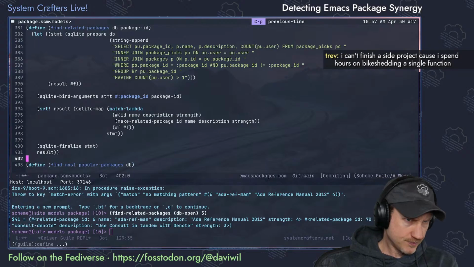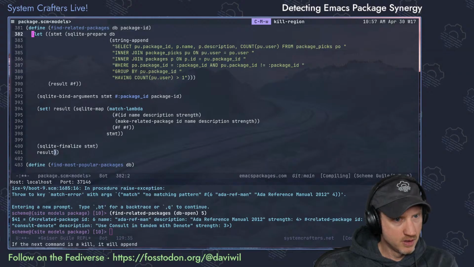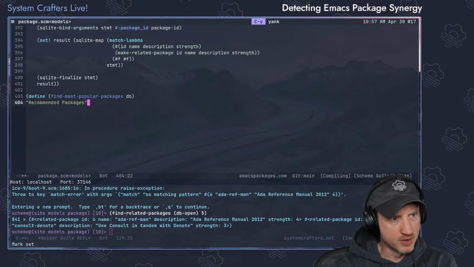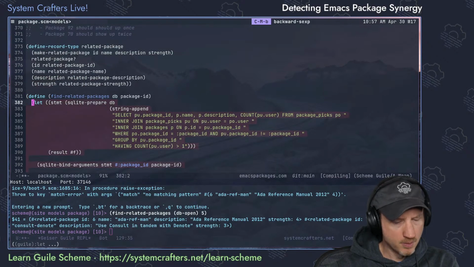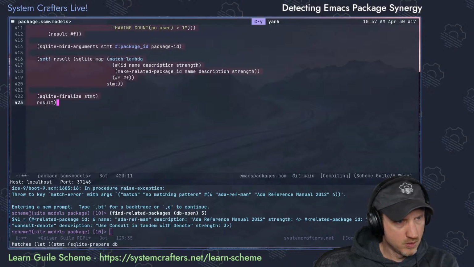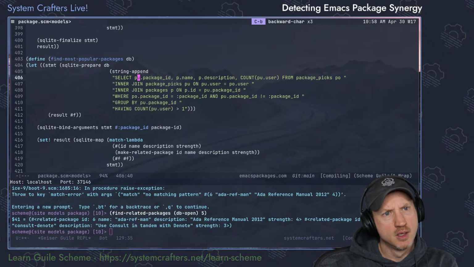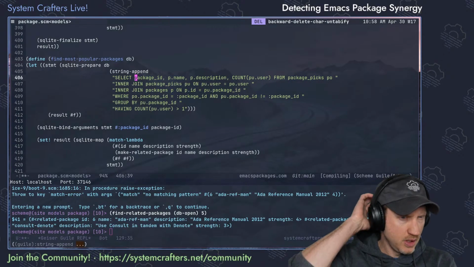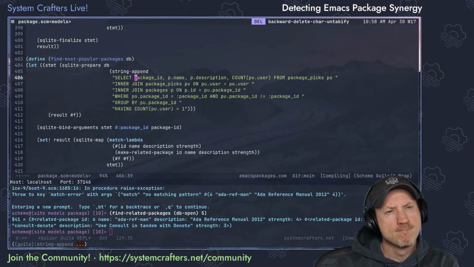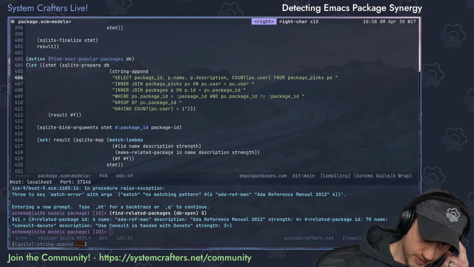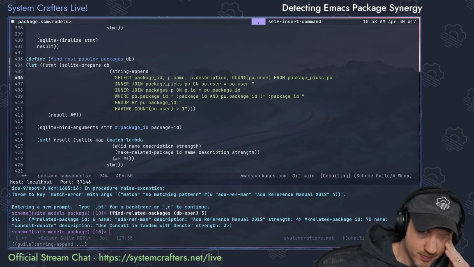All right, find most popular packages. DB. We're going to just copy this lovely little statement. We're not going to need all of it, obviously, because we're doing a much simpler query. Here we go. Drop that in. Okay. So we're going to select, let's see, package ID, name and description, same way.